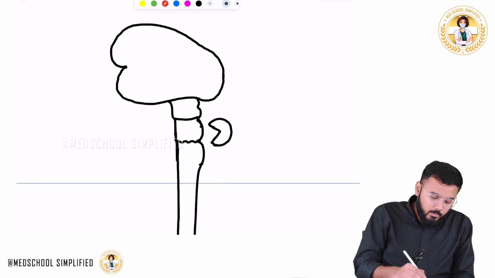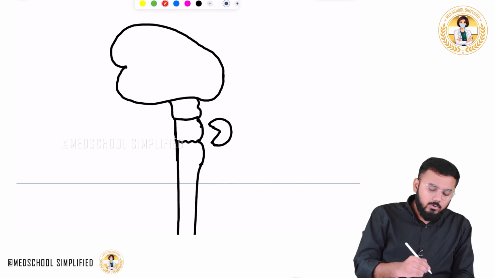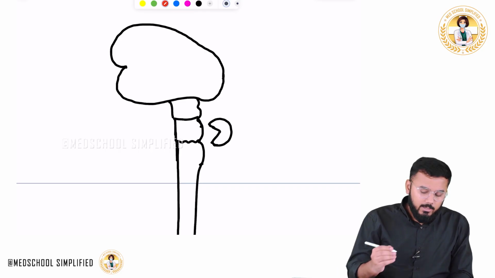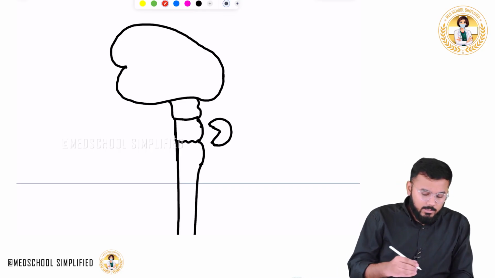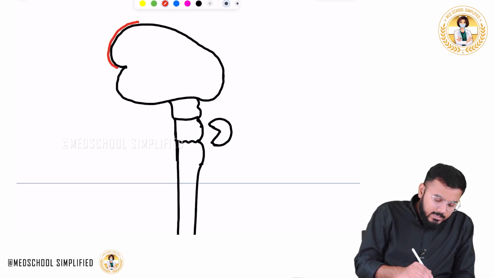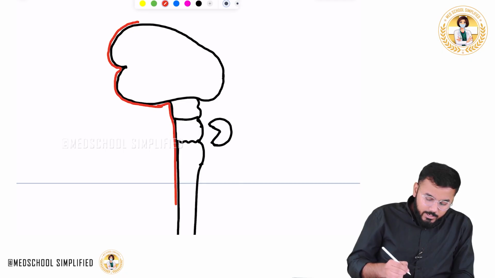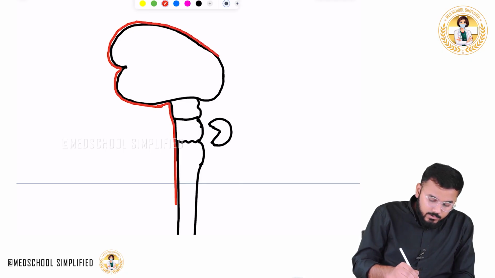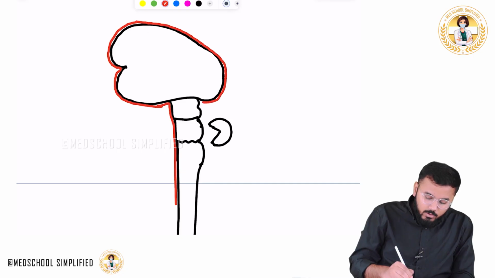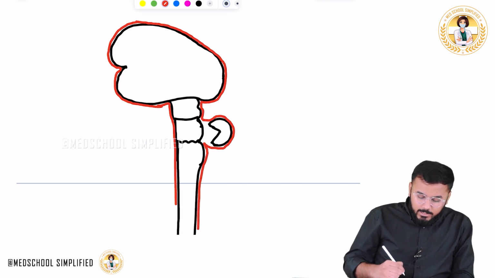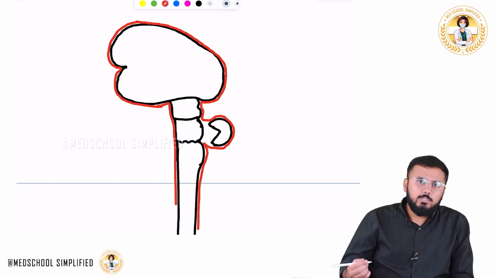Next important thing is that all of you know the meninges that are covering your brain. We have discussed the meninges in a separate lecture. In that topic, we discussed that, let us say this red color line is very closely attached to the surface of your cerebral hemisphere. Can anyone tell what this particular line is, which is very closely attached to the surface of the cerebral hemisphere? Is this called dura mater, arachnoid mater or pia mater? Yes, this particular thing which I have drawn right now is your pia mater.